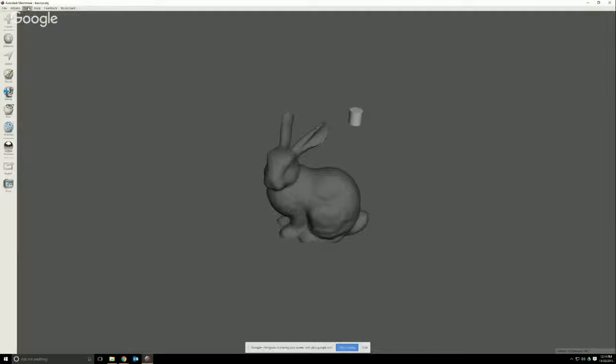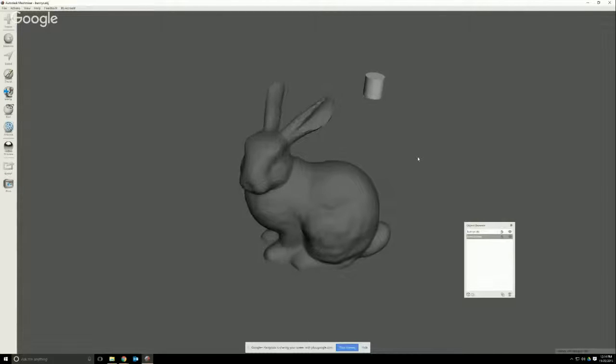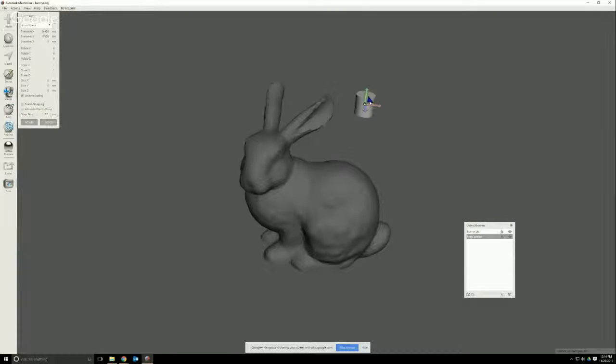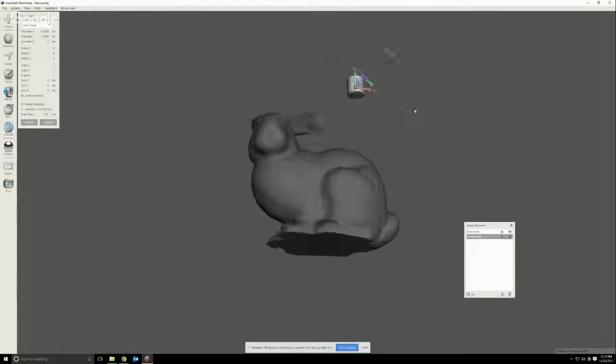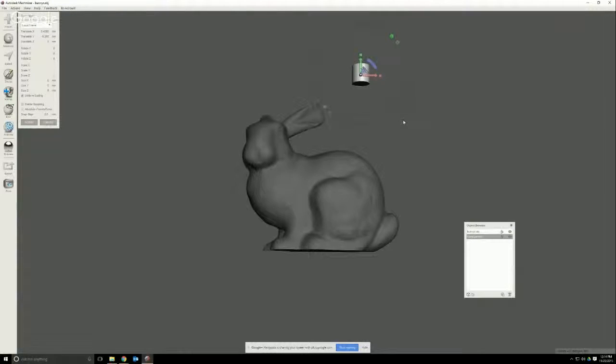And I'm going to go up here to View to show Objects Browser. So we have 2 different objects in here, the bunny that we started with and Mesh 015. I'm going to double click on that and change this to 6 mm cylinder, just to rename it, make it a little bit easier to work with. So you certainly could go in and transform that. And again, this is the trick that I showed in the Meshmixer videos online.